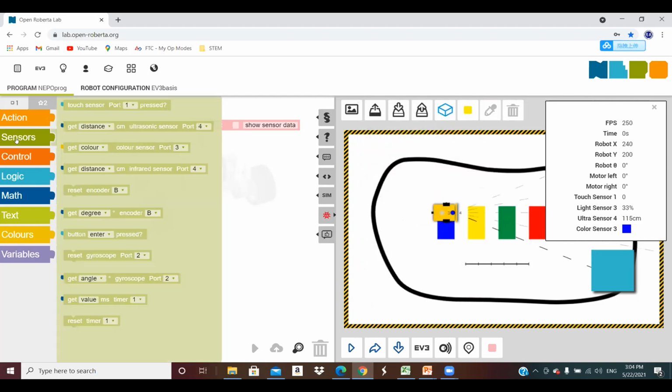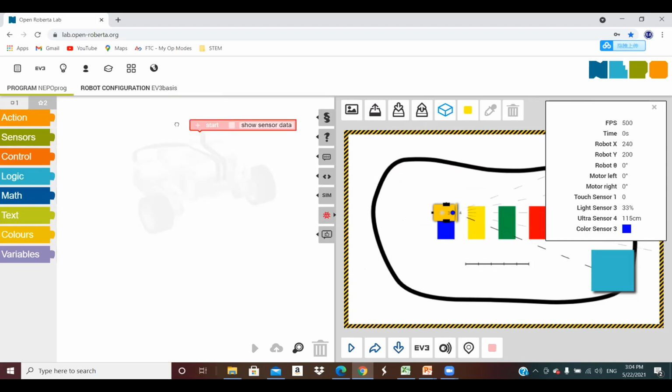All right, so let's just do something. Let's get the sensors. And when you open sensors, do you see you get angle from a gyroscope? Yep. Okay. So let's just do a simple one. All right, so let's just do a display.